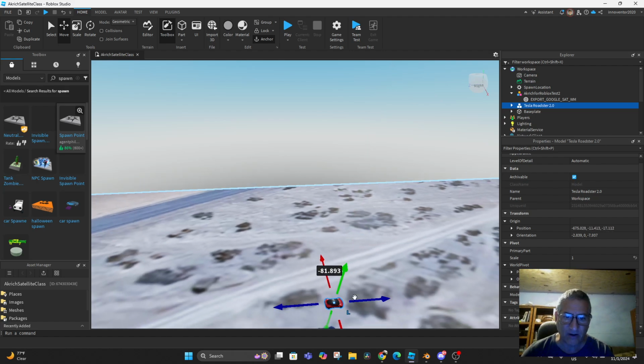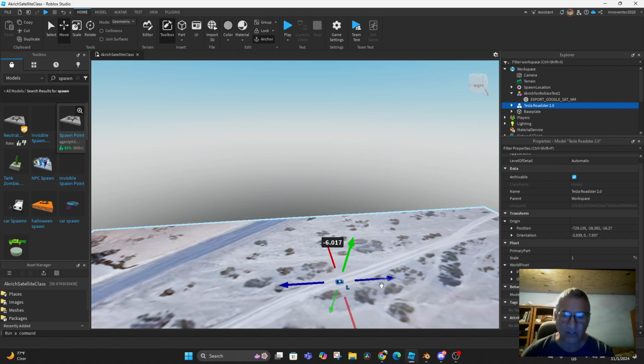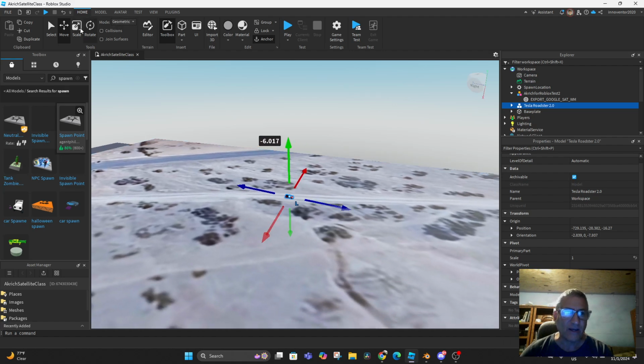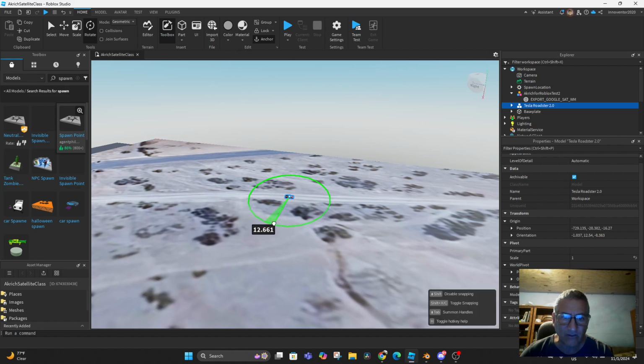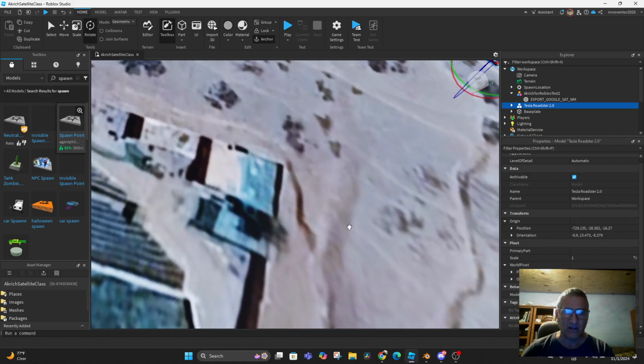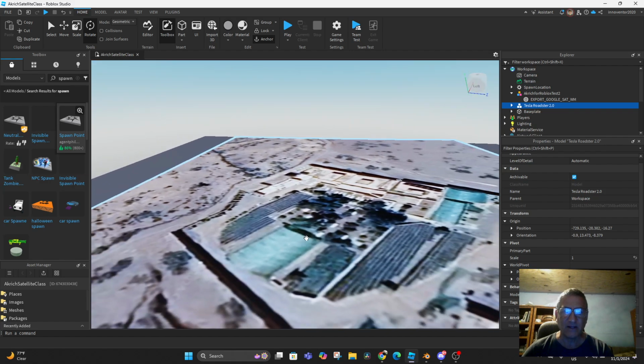So our Tesla car, I'm still moving it down. There we go. That's when it comes onto the ground. And then it can be sitting on the road. And it does look like that 100-time scaling has actually worked. Hallelujah for that. That's great, because now we can rotate this car to make it face a certain direction, and you could drive to the place. So it is looking promising now.